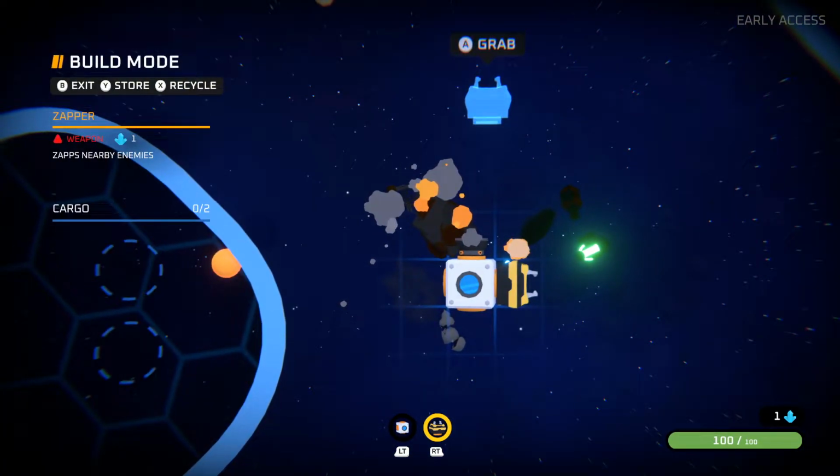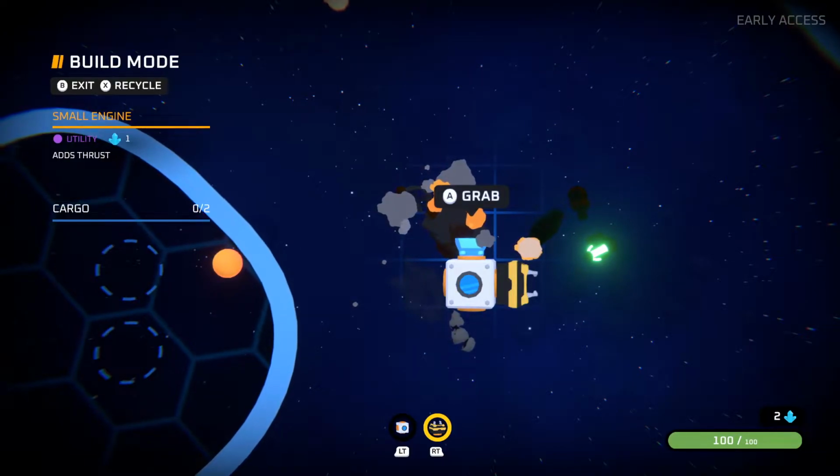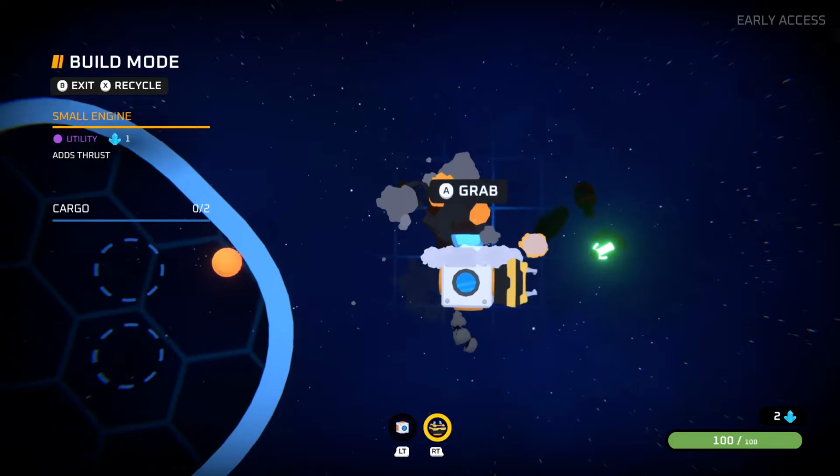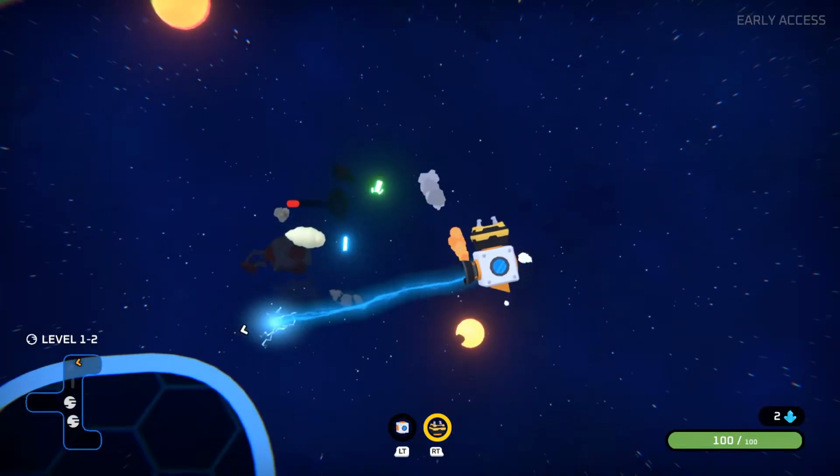And recycle. Let's recycle it. Let's see what it does. What did we get? I actually don't know. Grab? I thought we just recycled the thing that we just recycled. Grab. Attach.